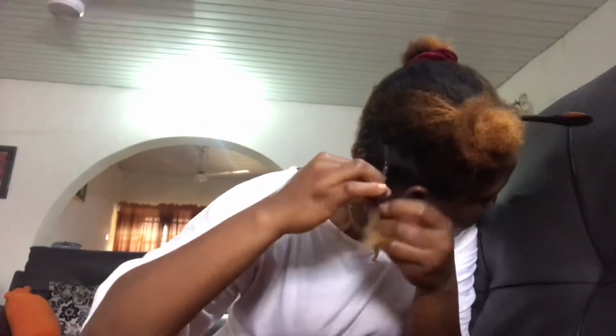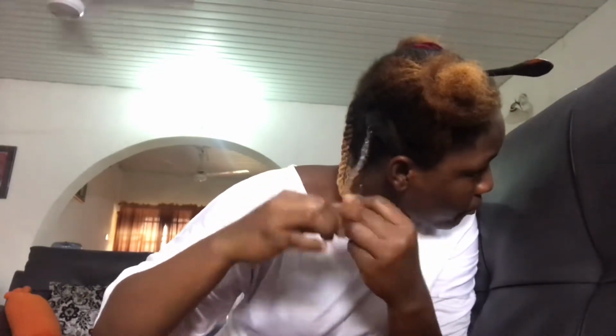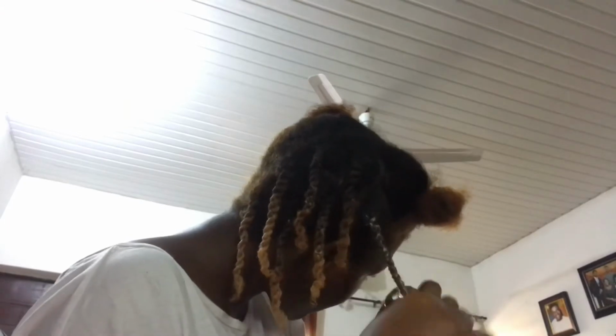So yeah, this is me with the finished color, and just twisting the hair, doing a protective style to keep my hair soft and all that, just not to expose it. It's always good to, immediately after washing your hair, not let it dry. Plait it, do something, cover it up, don't expose it to the air, because it becomes very hard. So I used shea butter and gel to twist it just so it could be moisturized. I mixed them together and I'm done.